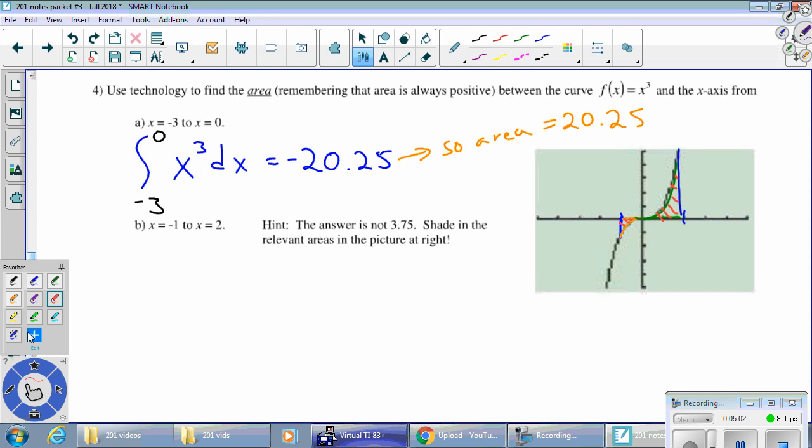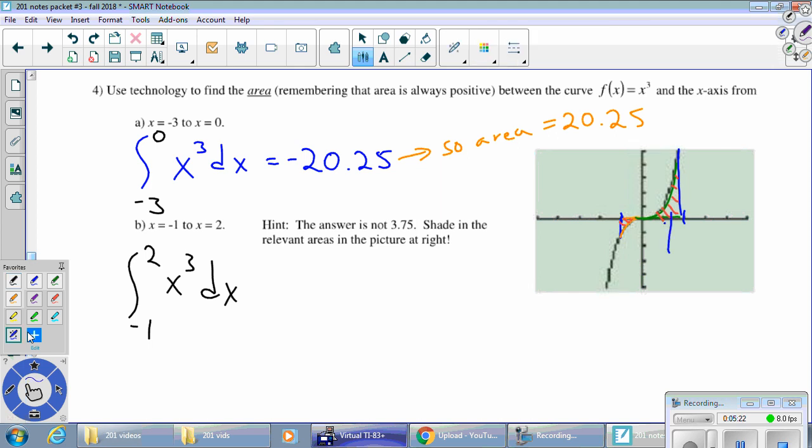And so the common wrong answer is to say that what we want is the integral from -1 to 2 of x cubed dx. And I say that's the wrong answer because the calculator assumes that anything below the x-axis corresponds to a negative area. So the calculator is going to calculate the area of this red stuff here, the area of this red stuff here, and it's going to actually take this positive area and subtract the area of this one. And so we're going to get some cancellation. I want the total area. That's not what we're going to get here.